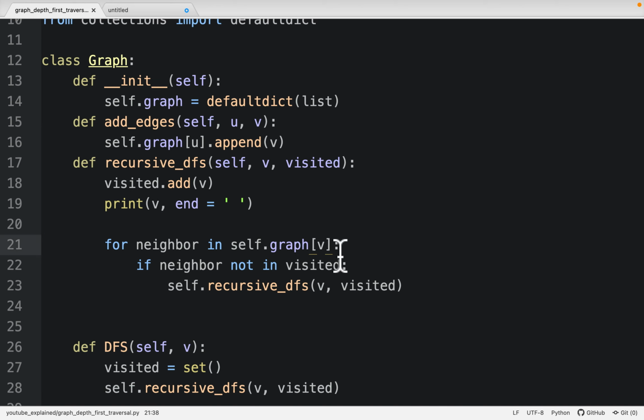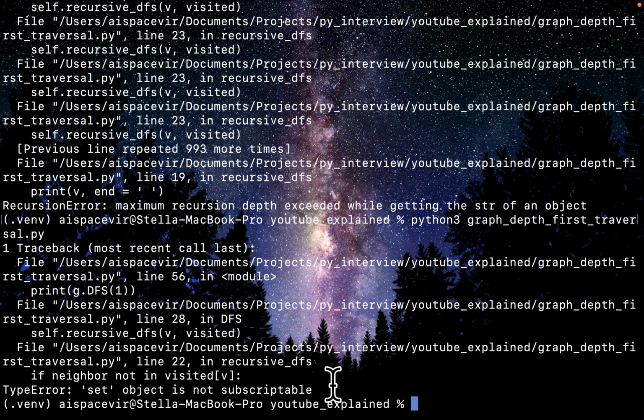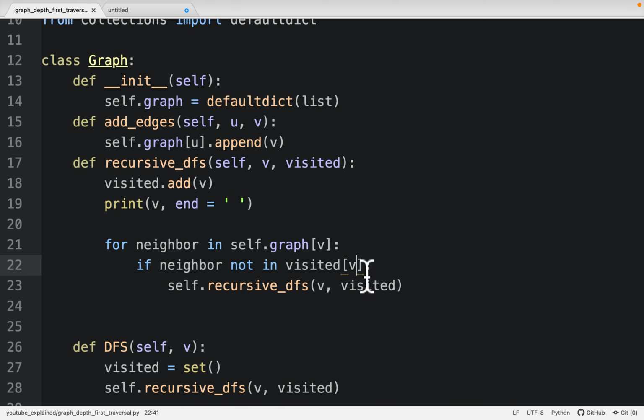Something is not correct here. Should I put this V in? No idea. Set is not subscriptable, if neighbors in visited.